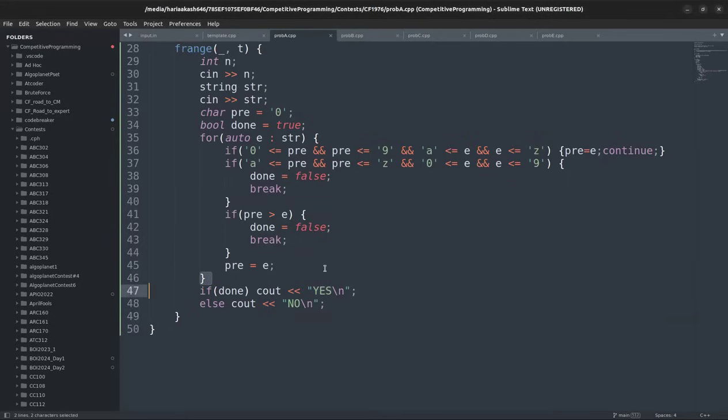Can you ask in English, please? If the string is sorted, then print yes, and if not sorted, then print no. No, that won't work because you also should check for the condition whether all of them are letters, or all of them are integers, right? If they are not integers, just checking that, I don't think that will work.